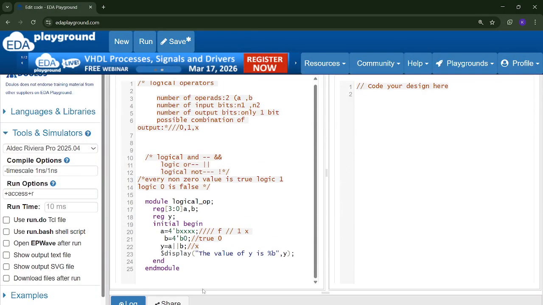Now this is the logical OR operator. Now coming to logical NOT. In logical NOT, we will have only one operand, that is, if I take B. Now, what is the symbol? This is the symbol of logical NOT. I have taken Y is equal to logical NOT of B. I am giving B as 0. It means the entire B value becomes false.